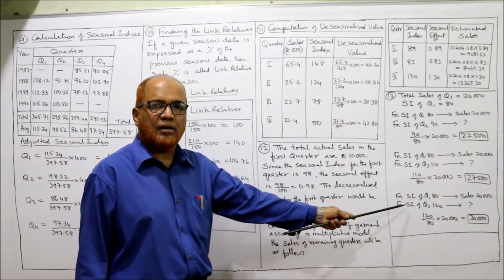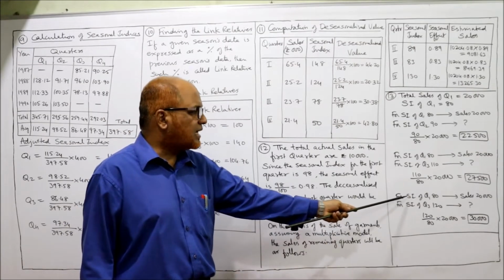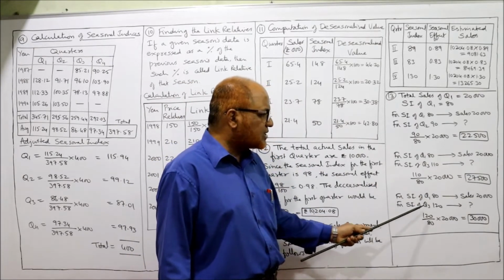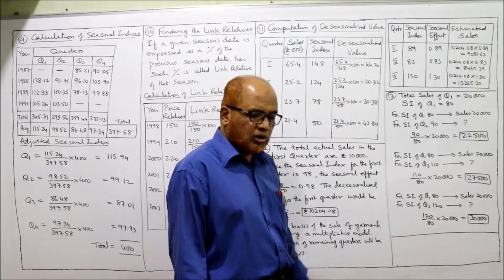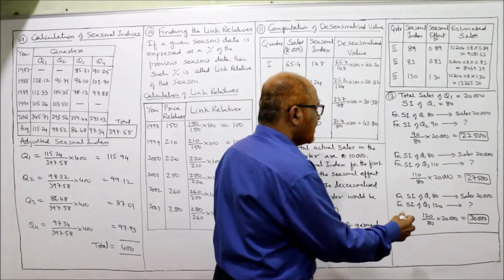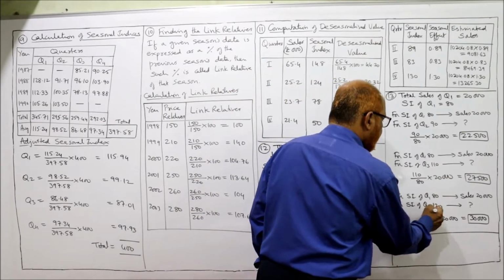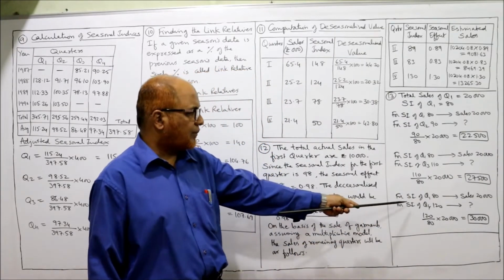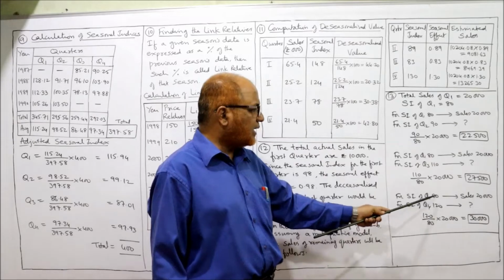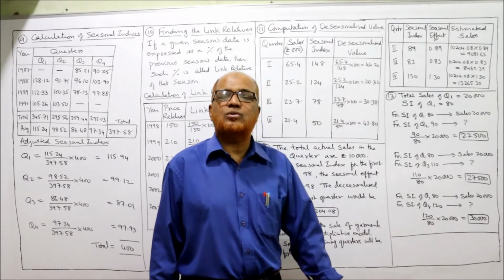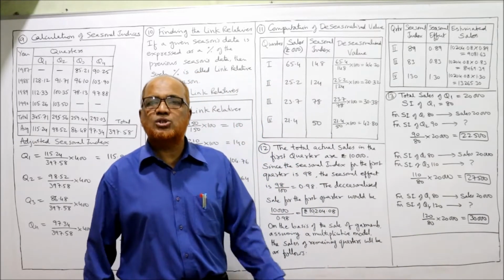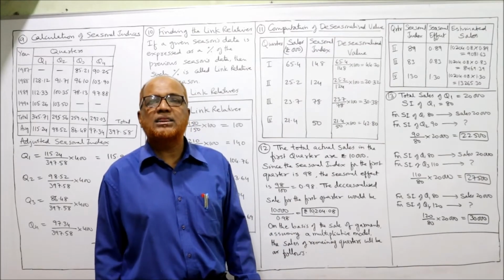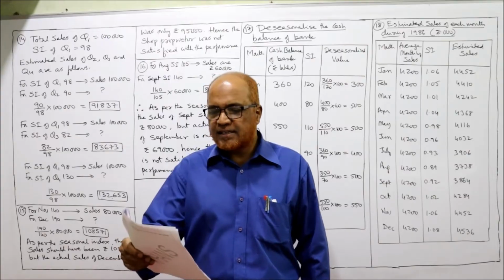Last one, fourth quarter. Again similar, for seasonal index of quarter 1, 80, sales are 20,000. For seasonal index of Q4, fourth quarter, it is not Q3, it is Q4, 120. 120 is the seasonal index of fourth quarter. How much would be the sales? 120 by 80 into 20,000, 30,000 is the expected sales of the fourth quarter. So this is the end of problem number 13. Come on, see the next problem.